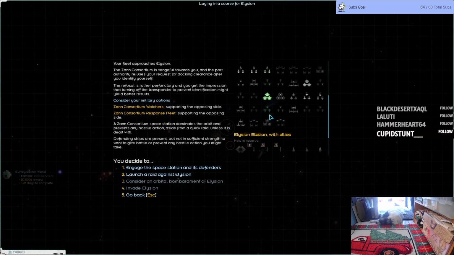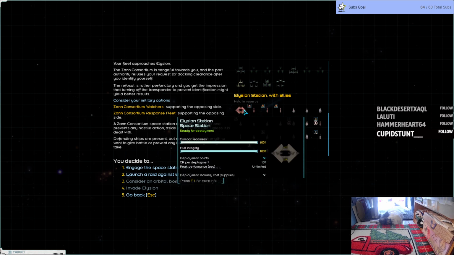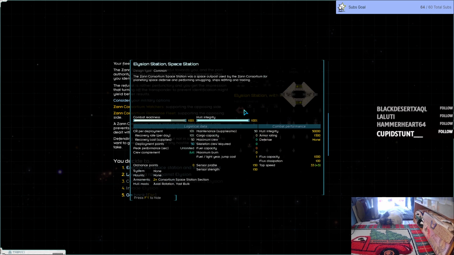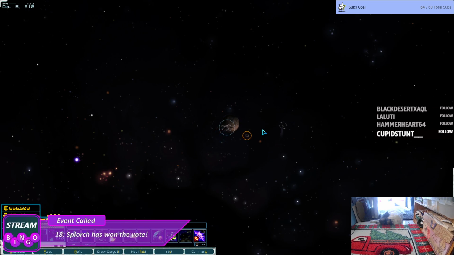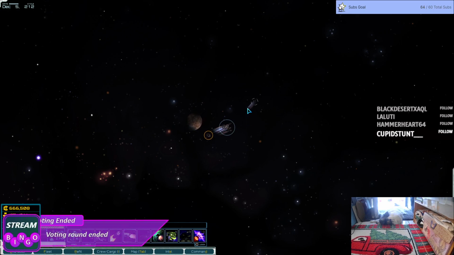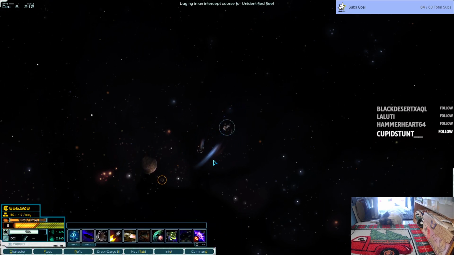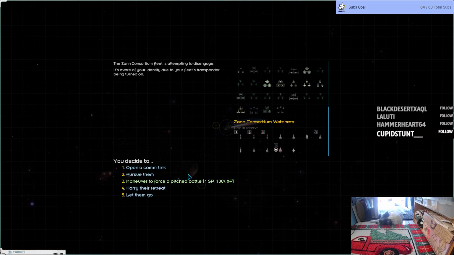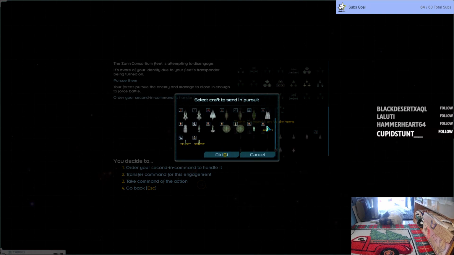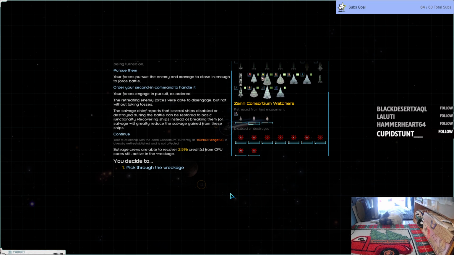Okay, so military options. Let's see. I don't know how good of a station this is. Yeah, I have no idea how big of a station this is. So, let's see. Is it these guys? Oh, it's those guys that are gonna fight with us, right? We'll make them run away. There we go. Station? No station. Okay. So it'll be easier to deal with them this way. We should have the second in command take care of them. Three still get away. Don't care about recovering.